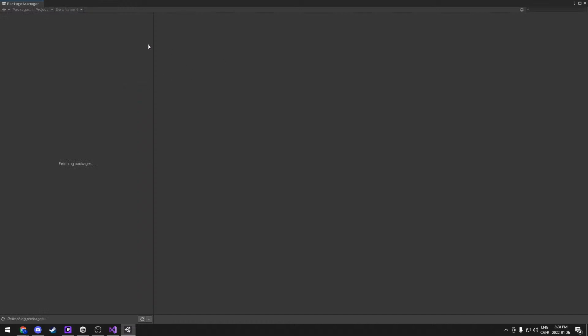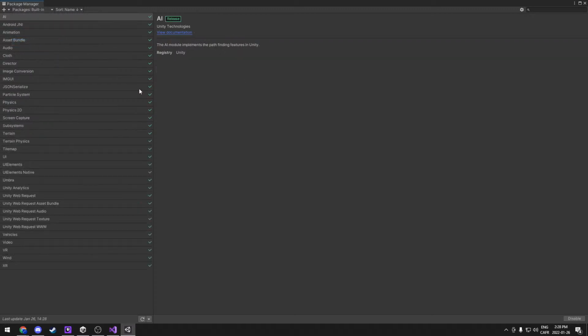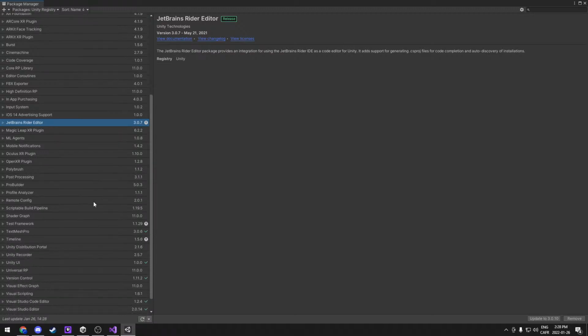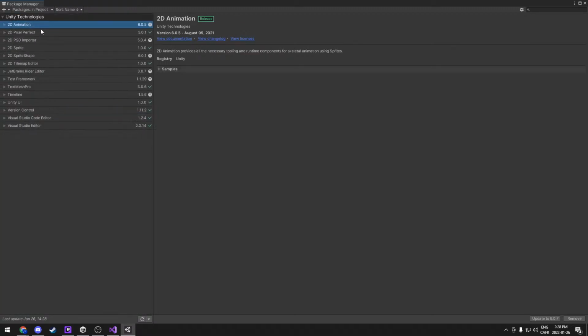Package manager. Is there an update built in? Doesn't seem to be a physics package that I can add in this.